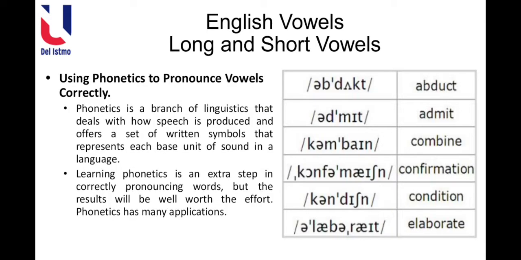Using phonetics to pronounce vowels correctly. So when we talk about phonetics, it's like an alphabet that is going to show how the pronunciation is written in the word. For example, it's a branch of linguistics that deals with how speech is produced and offers a set of written symbols that represent each base unit of sound in a language. I have put some examples here that you can see.